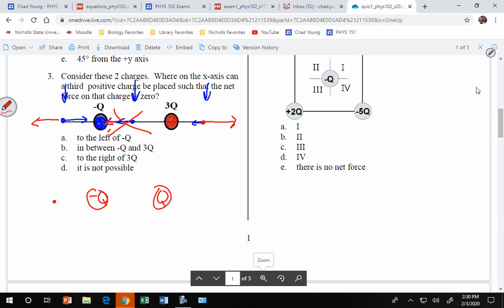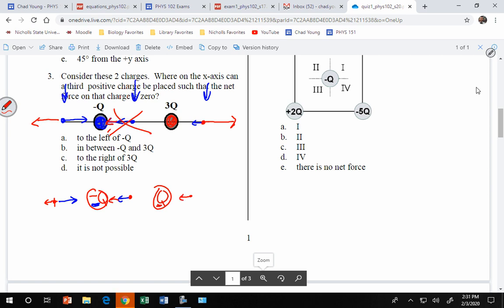Well, look, if I put it over here, a positive charge there, we'll do this blue. I'm attracted to that one, and I'm repelled, but not very much by the other one because I'm far away. I can't get a 0 force there, right? Here in the middle, if I put it here, I'm attracted to the negative, but I'm repelled from the positive. Can't get a 0 force there. Nowhere in the middle can I get a 0 force. And then likewise, on the other side, if I'm over here, I'm attracted to the negative charge.